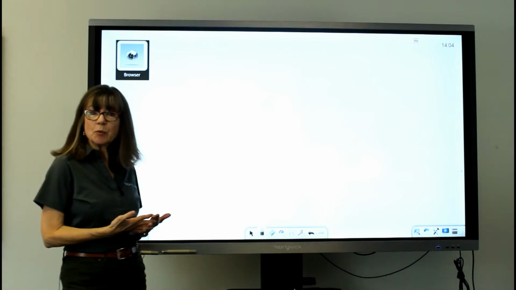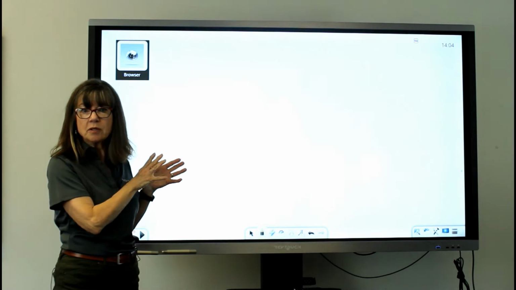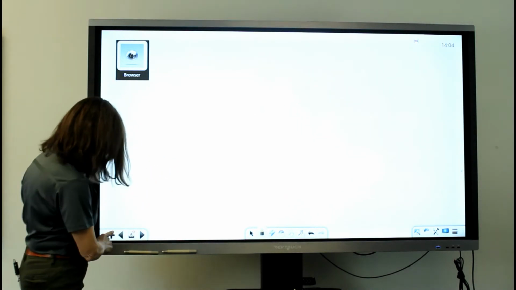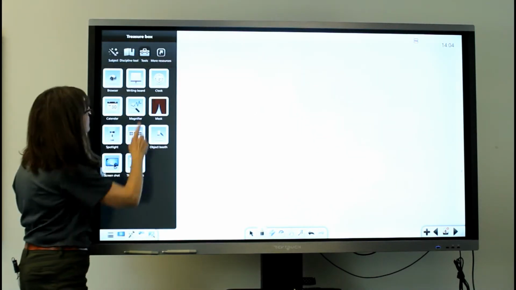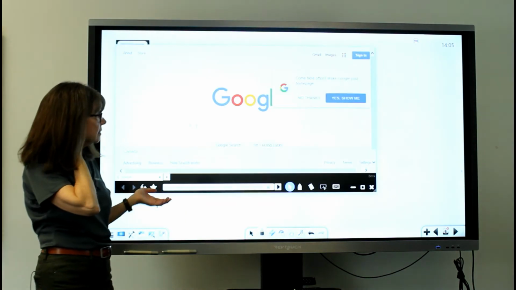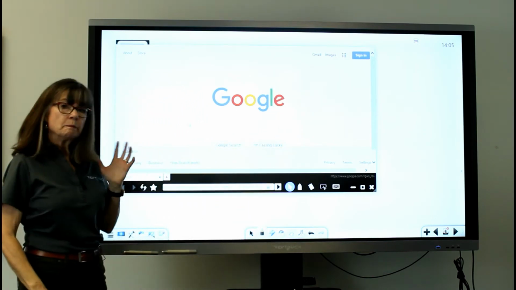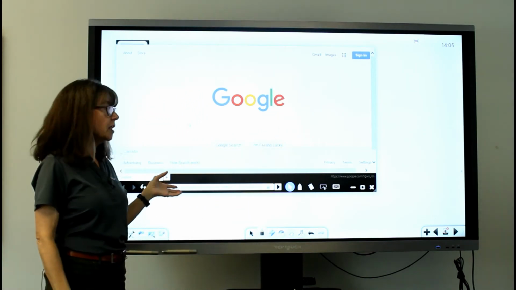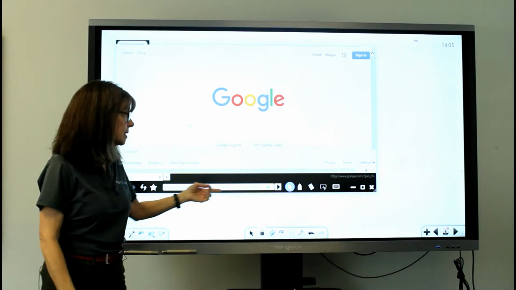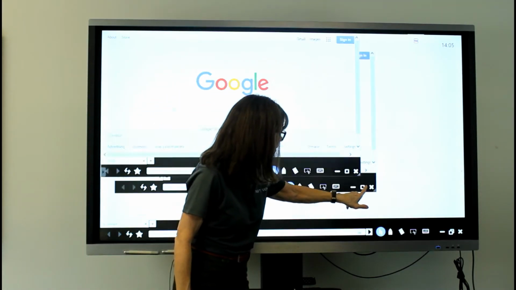We're going to now look at the browser, and you might think, why would I open a browser inside Note? Well, let's look at that. Tools, Toolbox, and Browser. You're opening this within Note because then you get these special tools at the bottom. Let's make this as big as it can be.